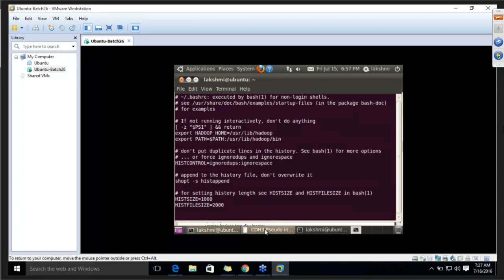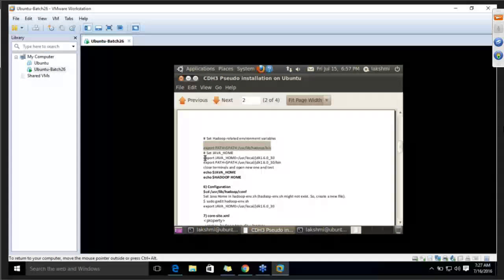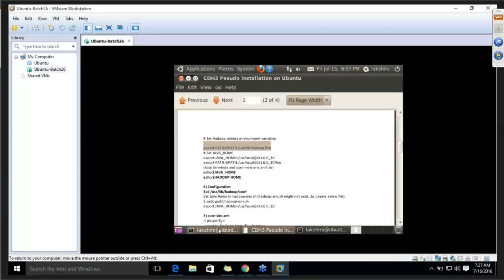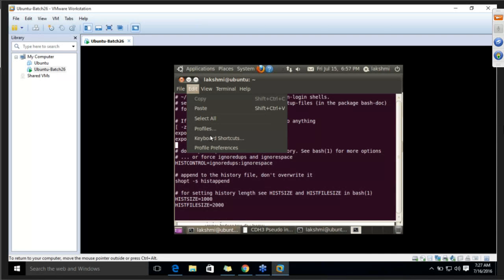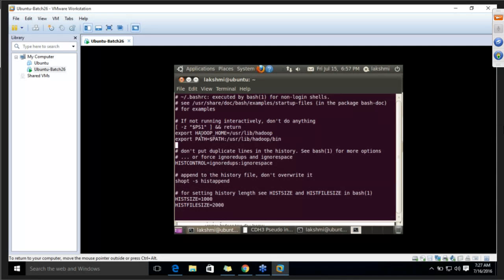Even that should work. Now save it. Press escape. Now press colon, then X, and then enter.